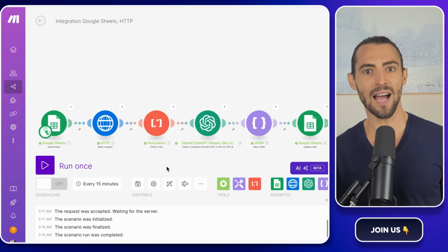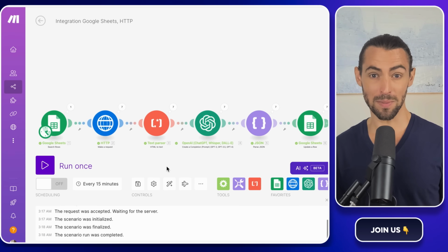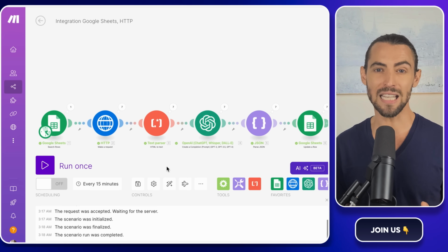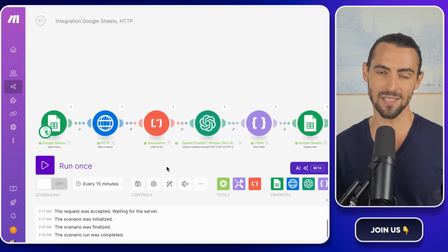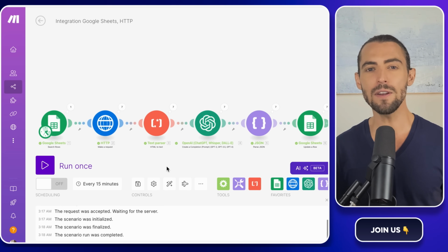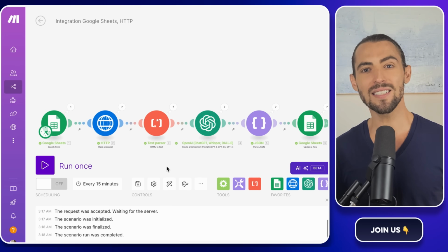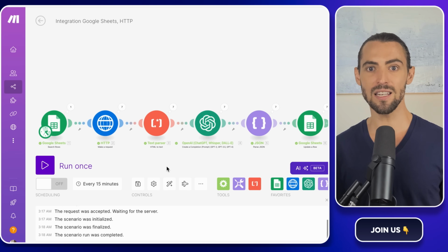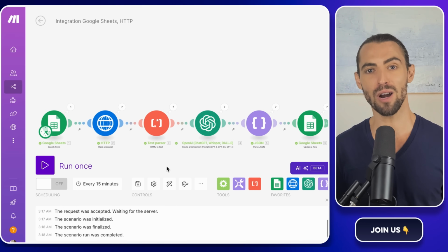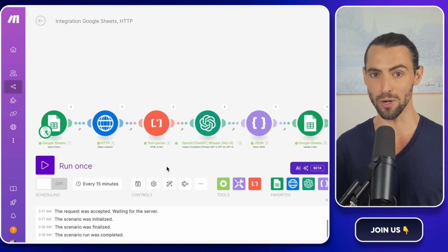Now, let's take a moment to talk about why the setup is so powerful. Make.com is an incredibly versatile platform that serves as the ultimate connector for all your apps and services. The drag and drop interface makes it easy to create complex workflows, even if you don't have any coding experience. This accessibility is a game changer for businesses and individuals who want to automate their operations without the need for a development team. You can streamline processes, reduce manual effort, and free up time to focus on higher priority tasks, all while knowing that your automated workflows are handling the repetitive work for you.